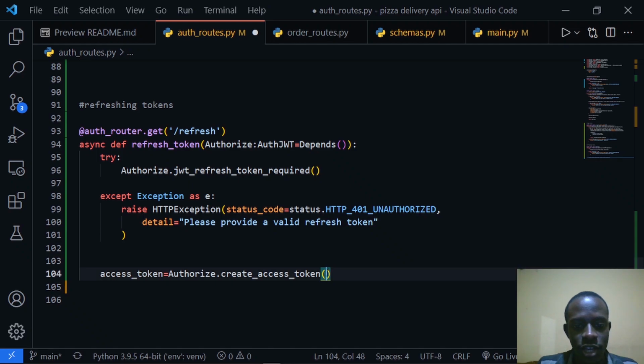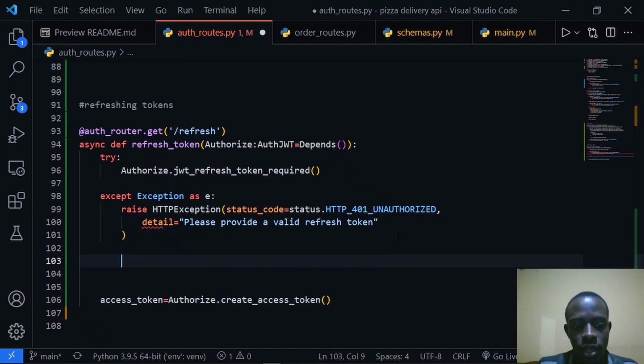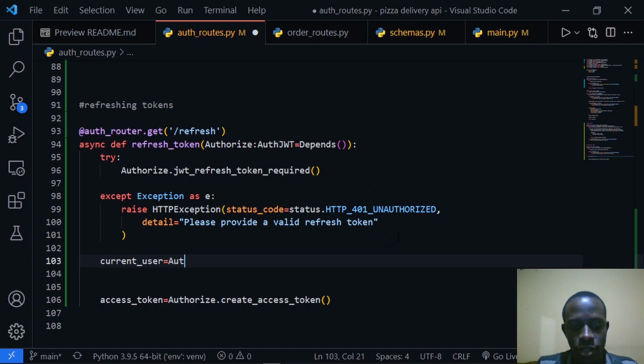The subject in this case, we require the current user's identity. So to get it, we can say our current_user is going to be equal to authorize.